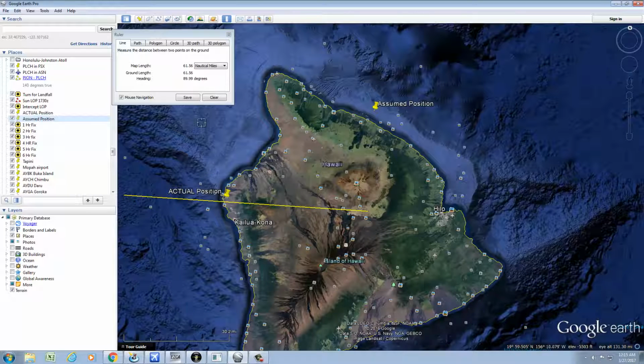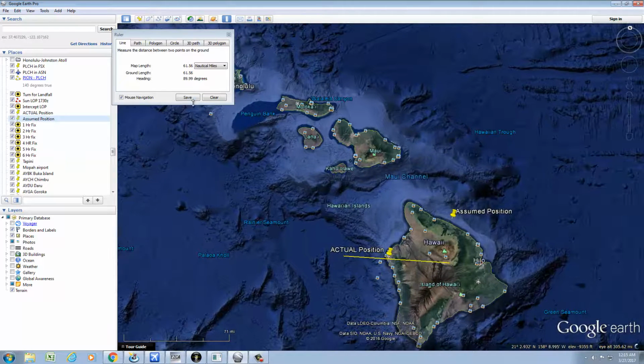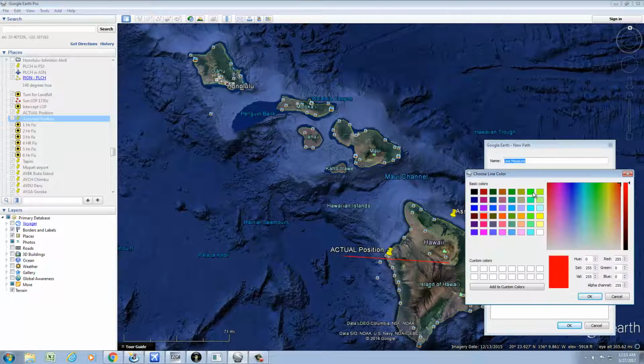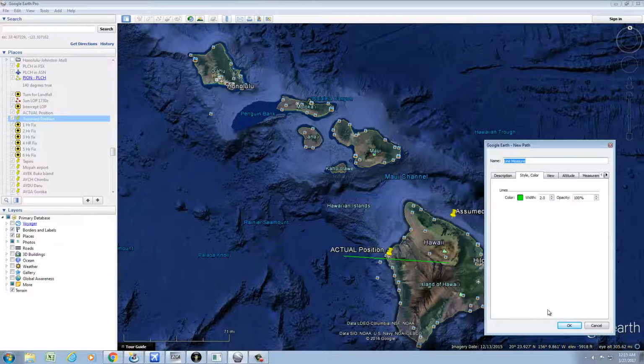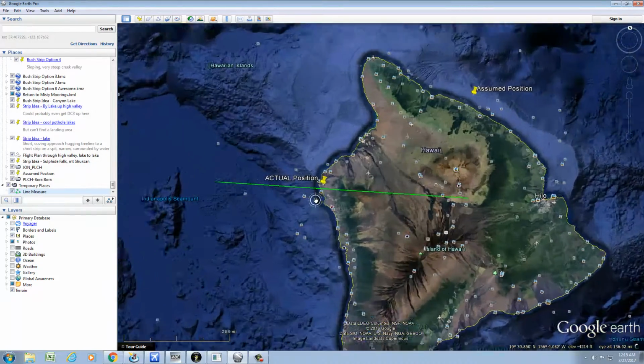Alright? And you can make this line as long as you want, because what you know now is you're somewhere on this line. That is your line of position, and you're somewhere on it. But you could be way over here, you could be way over here, you don't know. So you make that line as long as you feel like you practically need to. If you save it, it won't go away. I like to make it green, just because that's what I always make celestial LOPs. Okay? So, that is our first line of position.